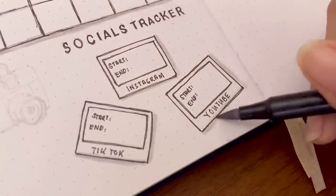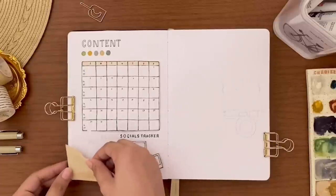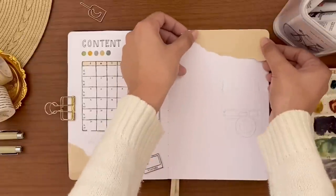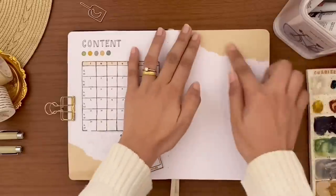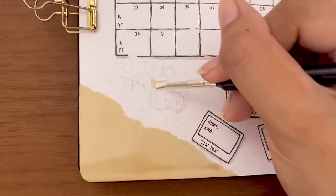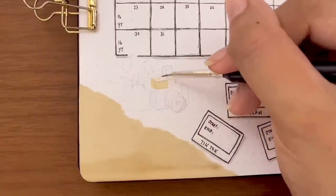Then I'm attaching my handmade coffee stain paper again on the corners, and as much as possible, I try to place them alternately for each spread so they don't look the same but still as one when you flip through them. I hope that makes sense.